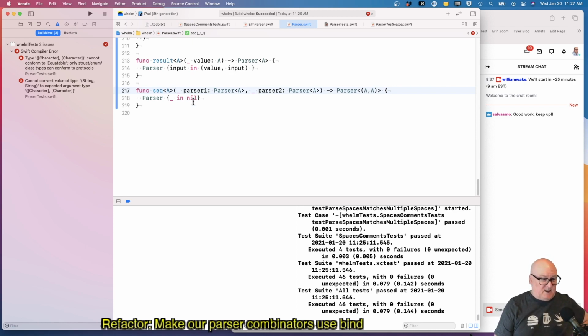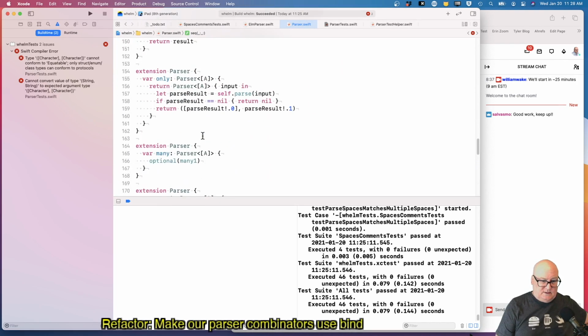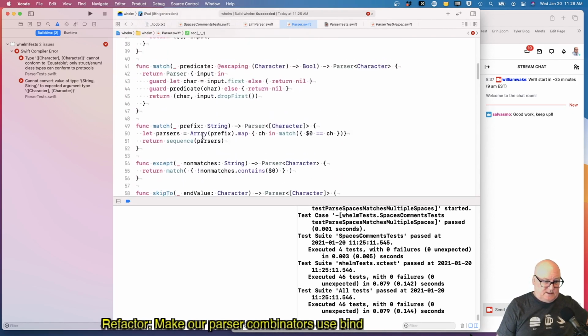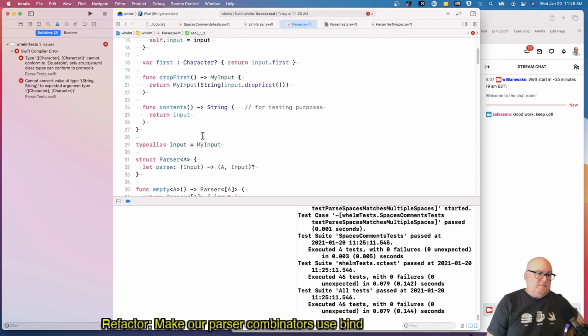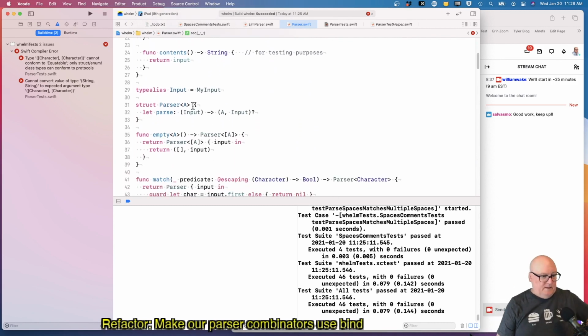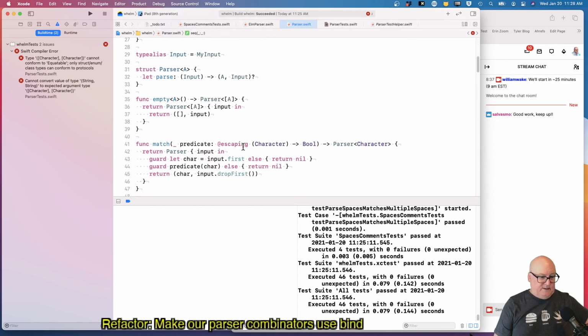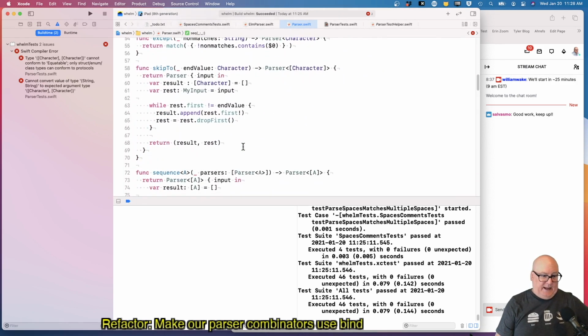I guess we're not calling results, so why should we notice? Parser of A, parser A. Parser yields, let's go back to parser. What is its definition? Parser for A yields A on the input and A on the output. I don't know.